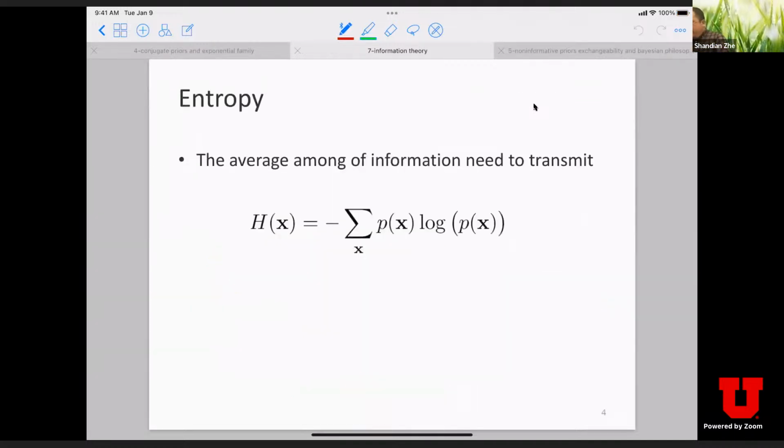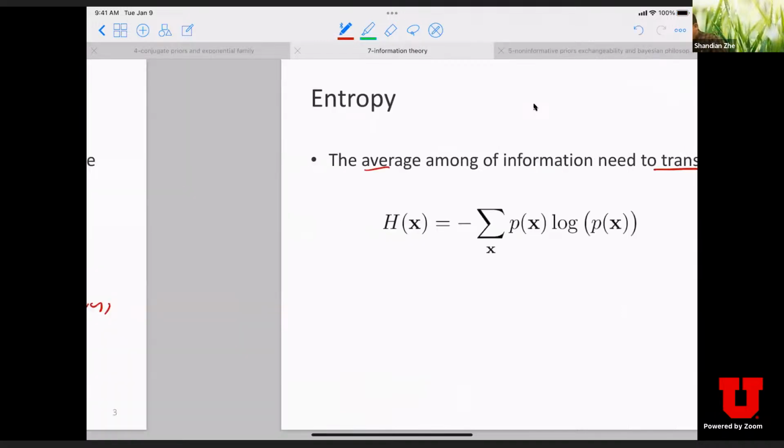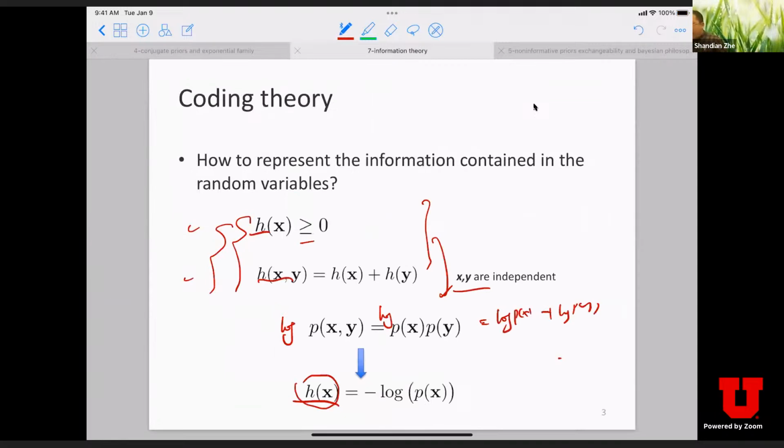And then, because the information function here, h of x itself, depends on x, and x is a random variable, that means it is associated with some random experiments. So different random experiment outcomes will have different values of x. So h of x itself is still a random variable.